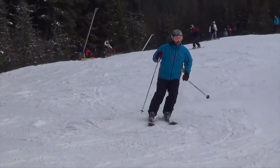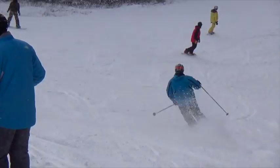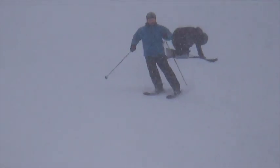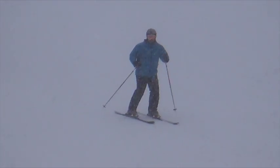What will help with that is as you move the hip inside the arc, bend the legs in conjunction, and that'll keep you balanced over the outside ski. As you worked on this throughout the week, you met with some great results.